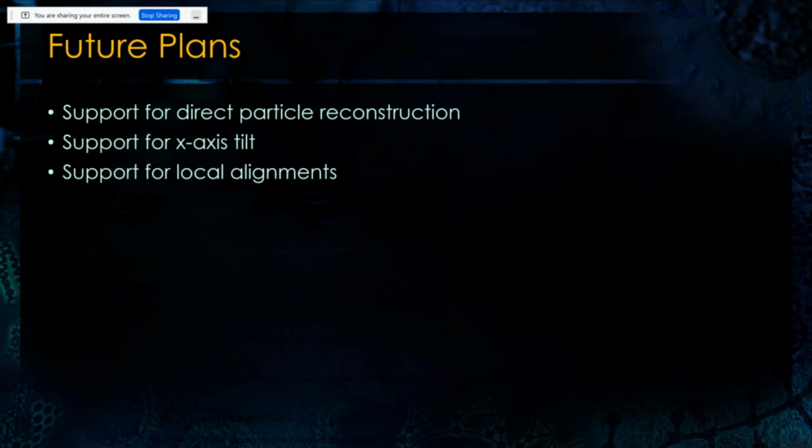We also want to add the support for the x-axis still, that is currently not there, and most importantly, because we realized how much it can also improve the resolution, is the use of local alignments that is currently not supported, that will also be added in the course of next month.